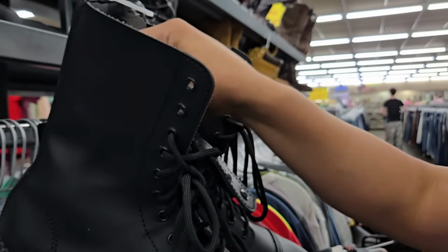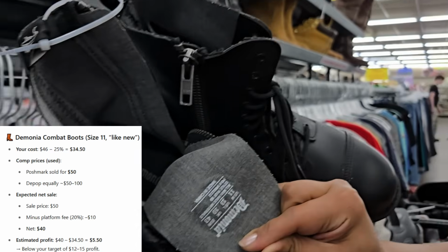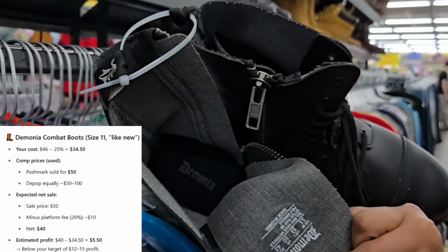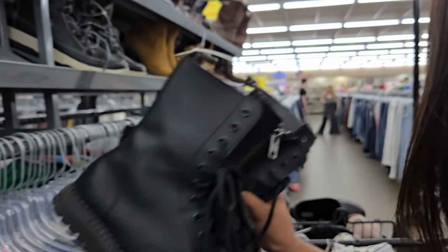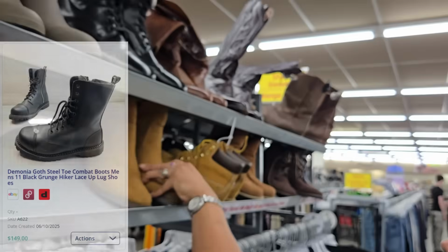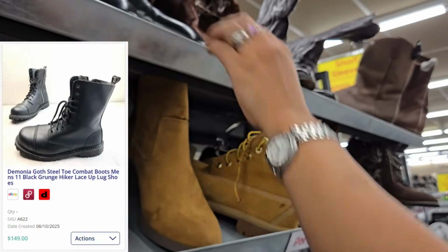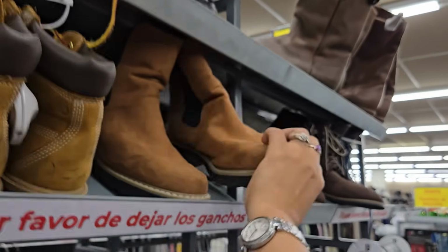ChatGPT did advise me to skip these, but I did not accept that answer. I did my own comps on all platforms. After that discount, I paid $34. I have to sell them for at least $60 to make them worth it. I felt I could pull that off, but I'm going to shoot a little bit higher to start off with. I have them listed at $149 right now, and I intend to drop the price slowly over time until they finally move.